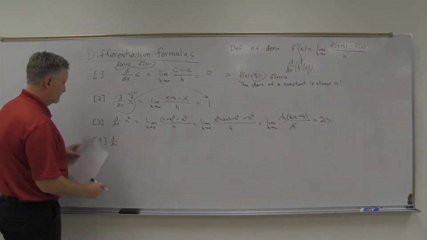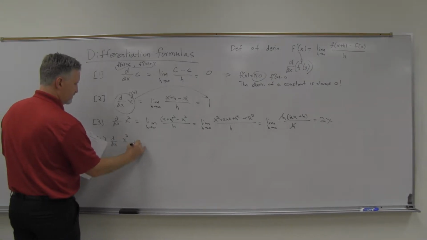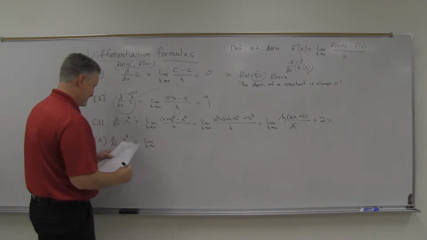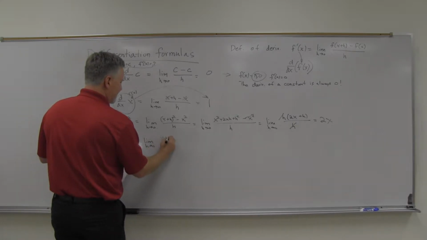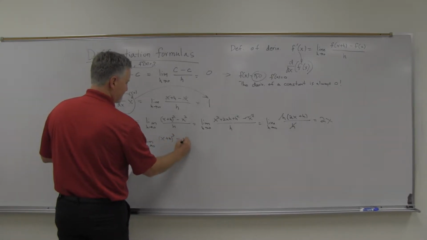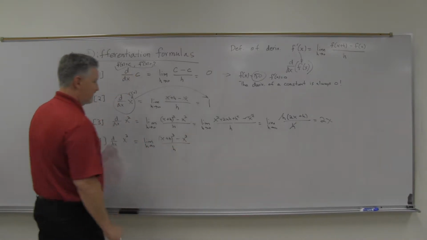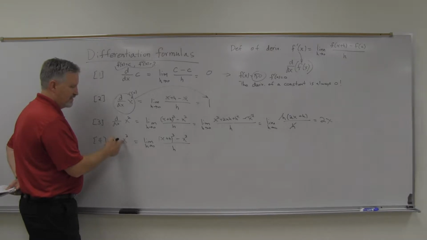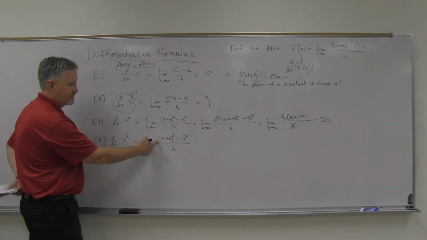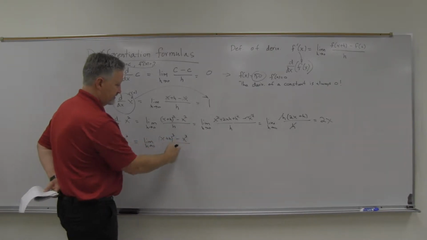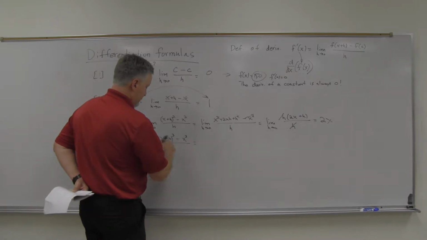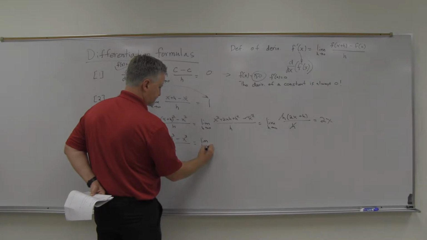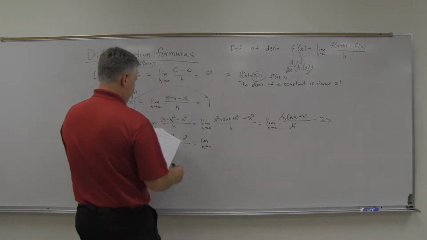Actually, I've got these through x to the 4th. But it's all good because it really pays off nicely here. All right, so if I do d/dx of x cubed, that's my f of x. So f of x plus h would be (x plus h) cubed minus x cubed, divided by h. If I FOIL all that out, multiply all that out, I've got it done for us here.